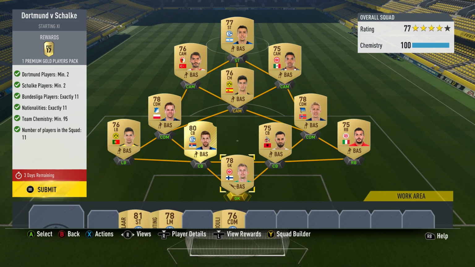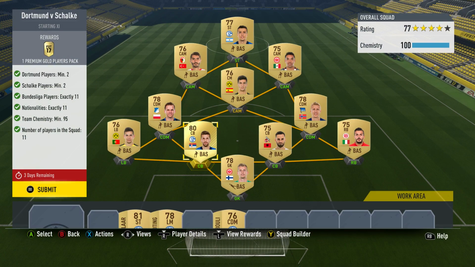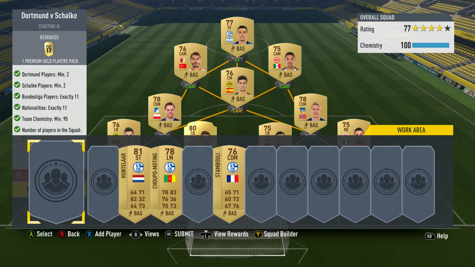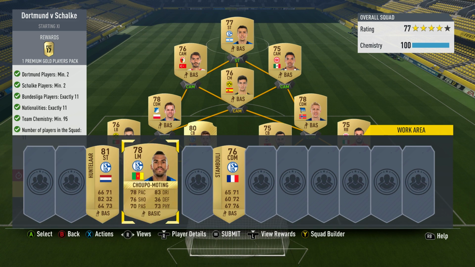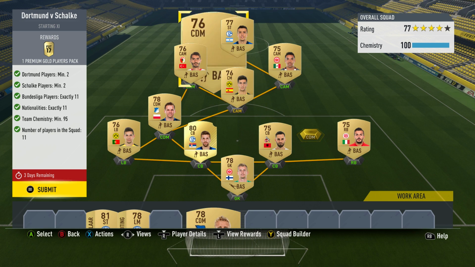So, as you can see, I've gone ahead and completed it quite easily. Mostly non-rares. The only rare in the club is Nastasic, and I'm only sticking him in there simply because he is an untradeable player for me. However, is he 70p? You know what? He's actually quite good. I will need another Schalke player here. Hold up, hold the phone. So let's put in Stambouli. I don't think we've got another French player. Let's put Stambouli in for this guy.